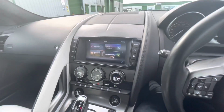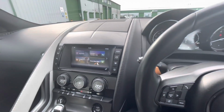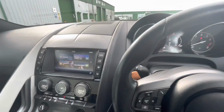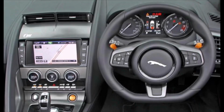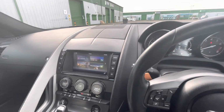And this being a 15 plate is actually a 15.5 model year when it got the updated infotainment system and driver's display. So if you look at previous cars, in fact I'll try and flash up a picture on the screen now, you can see the difference between the old software and the new software.